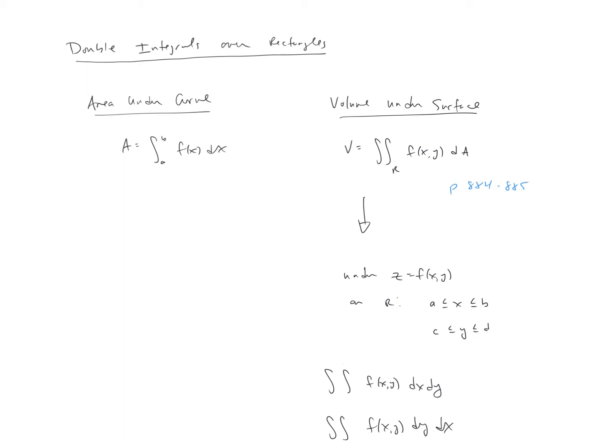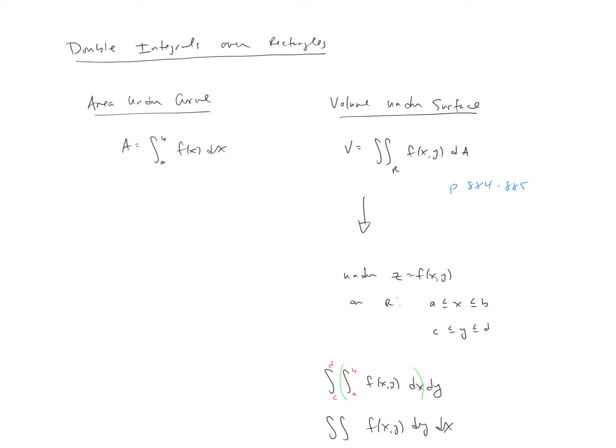You're going to start with the inside integral first, and then you'll work your way out. The reason why that's important to mention now is because when we fill in our bounds, the dx being first is going to mean the bounds on the x have to come on that first integral. So this would then need to be an a, and that would need to be a b. Once we have that computed and evaluated, then we would move to the integral with respect to y. Therefore, the c and the d would need to go on the bounds for that second integral. So a c and a d.